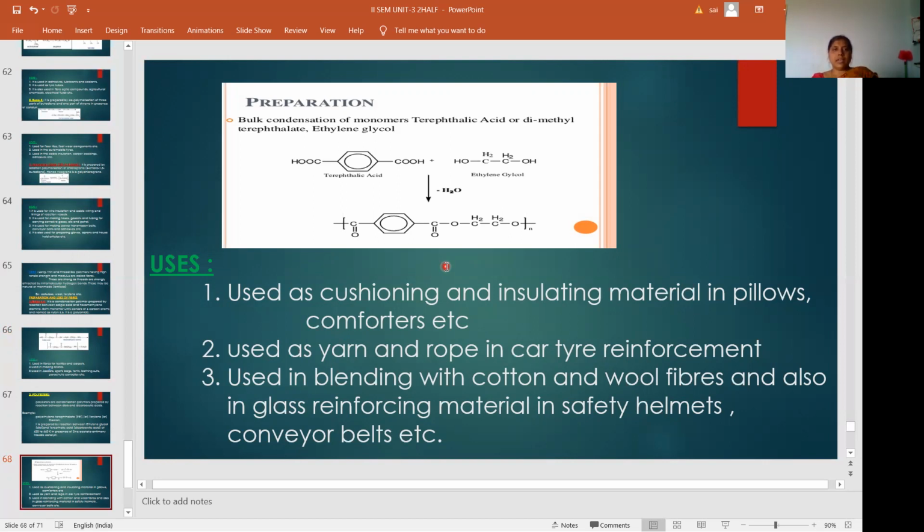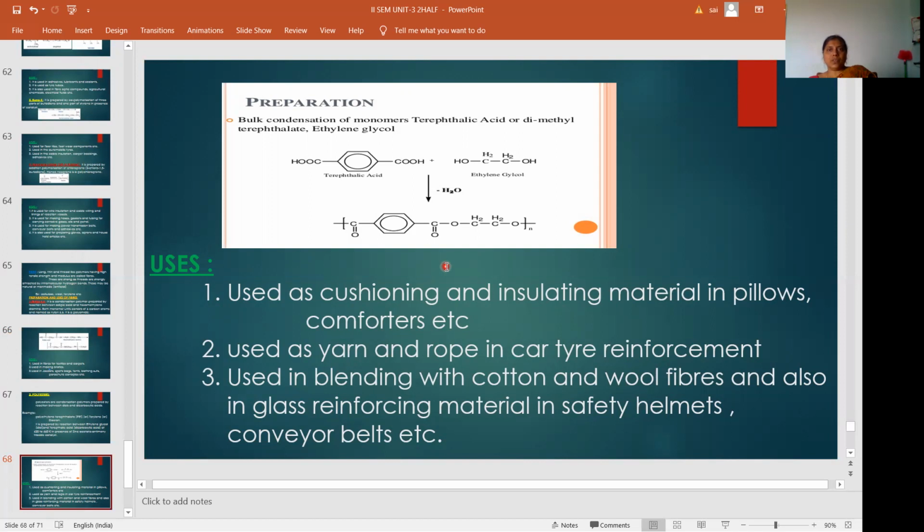They will also ask, write the preparation and uses of rubbers which are prepared by copolymerization, which means you have to write butyl rubber and vinyl. 2 means you have to write both. If it is any one, you can choose any one, vinyls or butyl rubber. Vinyls and butyl rubber are somewhat difficult. You have to practice those which are copolymerization.